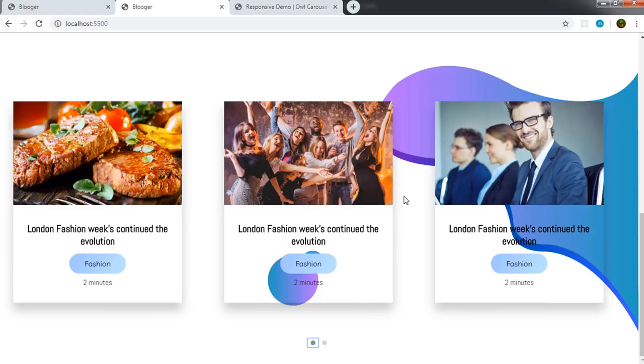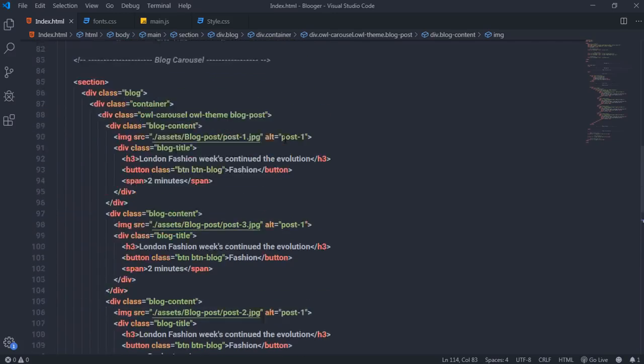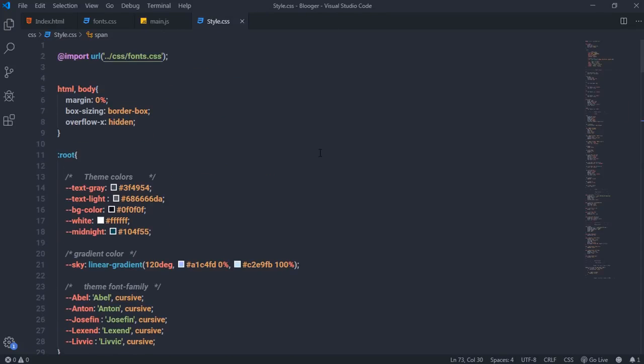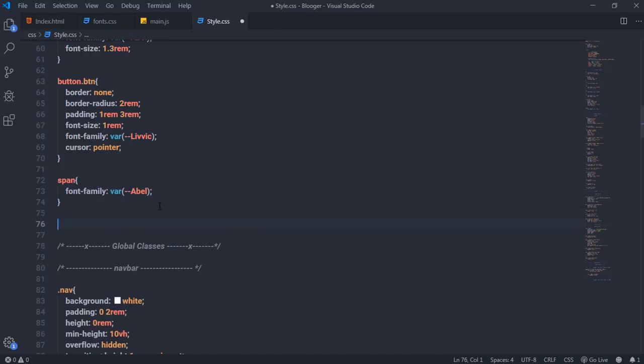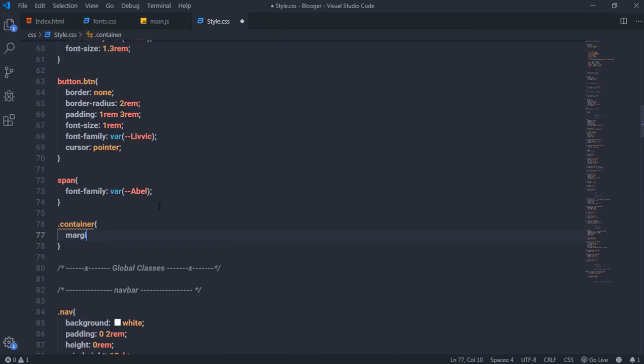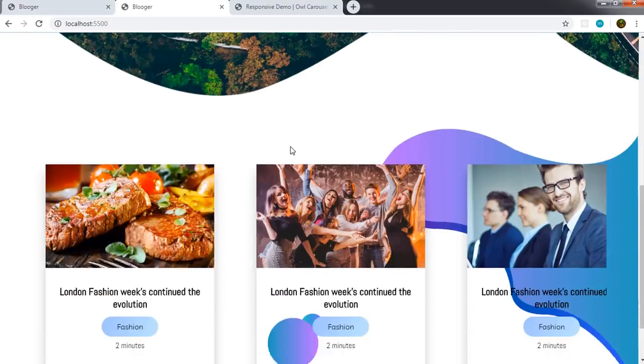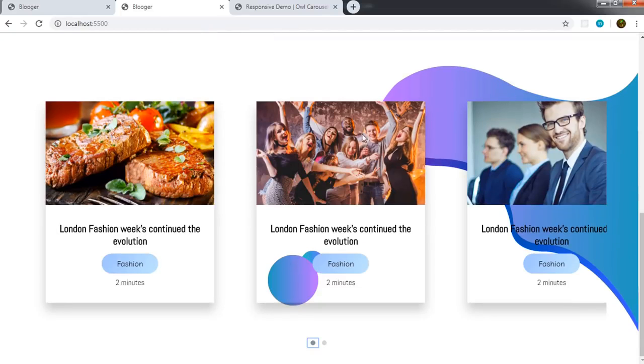Now just after that, as you can see here, this carousel does not look like the one we have here. So as you can see here, I have this container class which we haven't created yet. So I'm going to just create that in the style.css file in the global section right here. Just after this span tag, I'm going to just create a container class and specify some margin. So I'm going to specify here margin 0 for the top and bottom, and to the left and right I'm going to specify 5 viewport width. When I save the changes, as you can see here, I have some space to these cards, right?